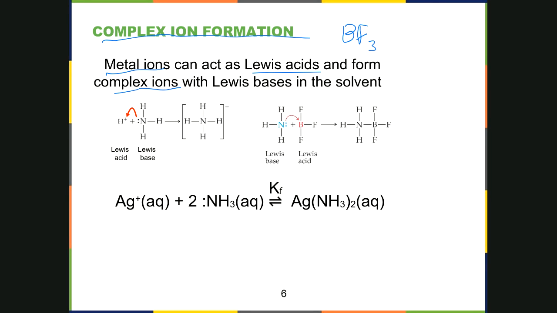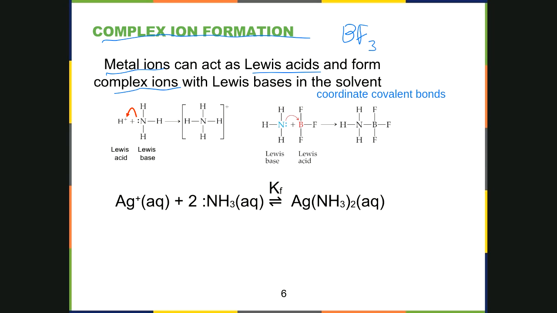And I'll make it bigger so you can see it better. There we are. Okay, so the bond that you get in a complex ion is called a coordinate covalent bond. We'll come back to this one more time in a future chapter. But the idea is that in a normal covalent bond, you're sharing electrons between two atoms, and one electron in the bond comes from one atom, and another electron comes from the other atom.